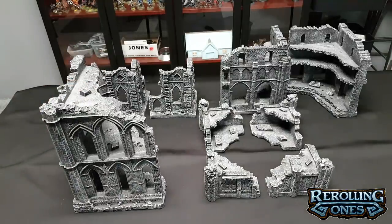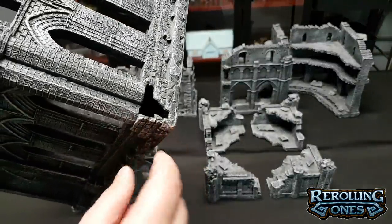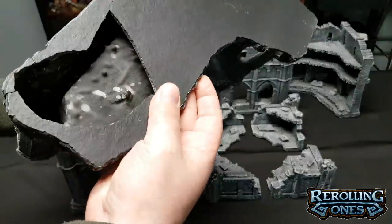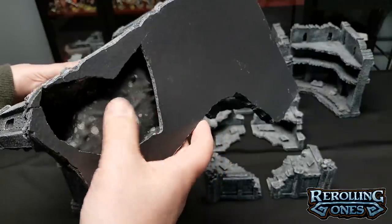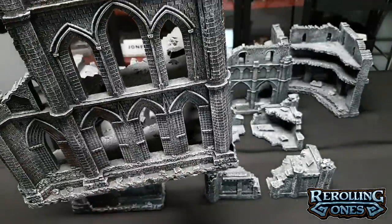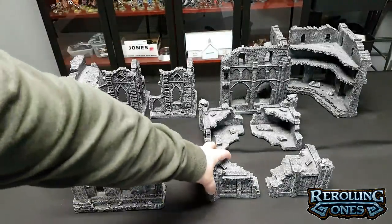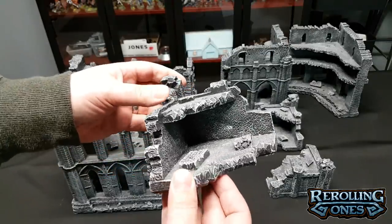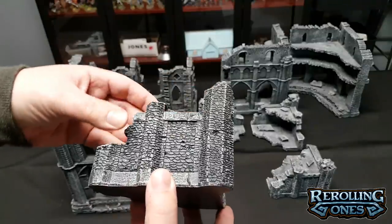I can actually show you what that looks like on the inside here. The pieces are actually kind of hollow. This is a better version of what it looks like when they're broken. It's pretty sturdy stuff even though it's got a pretty nasty crack in it — we still use this piece and it's functional. As far as the quality of the paint goes, it's just fairly base coated and dry brushed. This piece is quite dusty now as I've had it a long time.